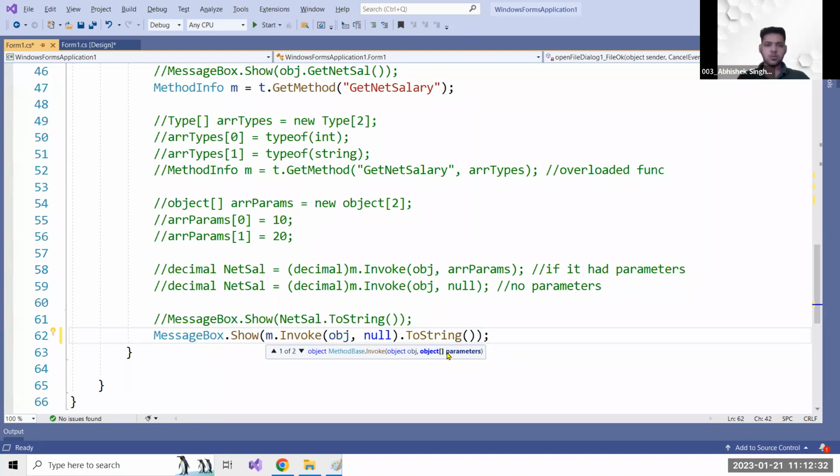So if by mistake someone passes an integer, then it will throw an exception. It would not allow me to do that. The method says I need an object array. Why an object array? Because even though you might have integers in your method, it doesn't know this is going to be called for any function. What if you had a string out there? Object array is saying that you can pass anything that you want.